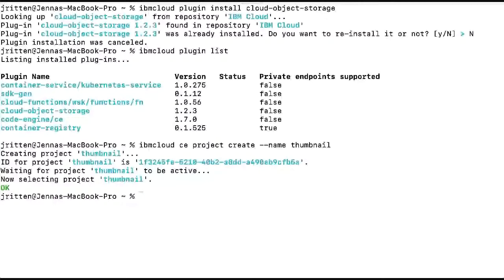Batch jobs are pretty different from applications because they don't typically respond to any incoming requests. They're referred to as run to completion tasks. Batch jobs are meant to be created, they execute some operation, and then when they're done, they exit. So unlike applications, batch jobs will not automatically scale because they'll run to completion and then stop.